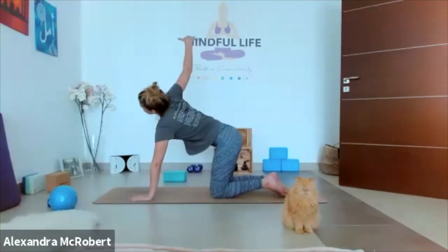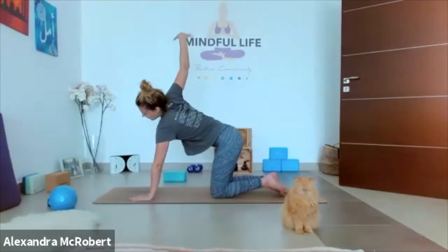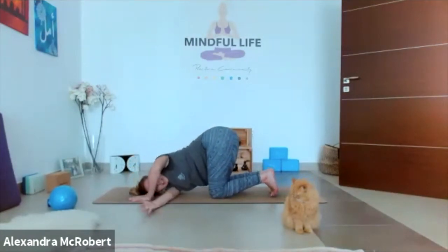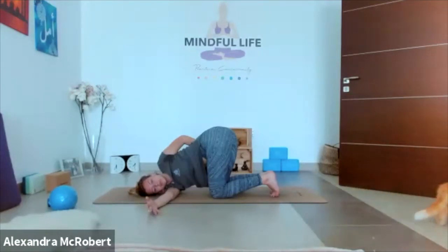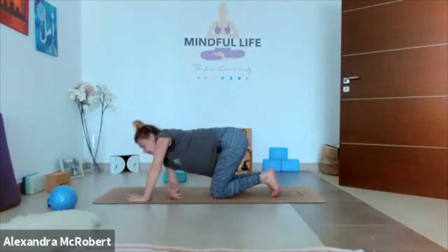Leave the left palm where it is. Lift the right arm up, big breath in. And then let's thread the right arm under, land it onto the cheek and the shoulder. And then maybe you lift the left arm up and weave it all the way around. And taking one more breath. And then lifting all the way around with the left palm, landing onto the right palm.